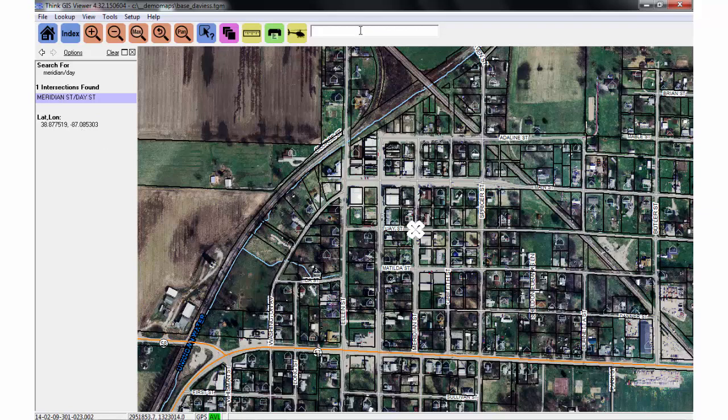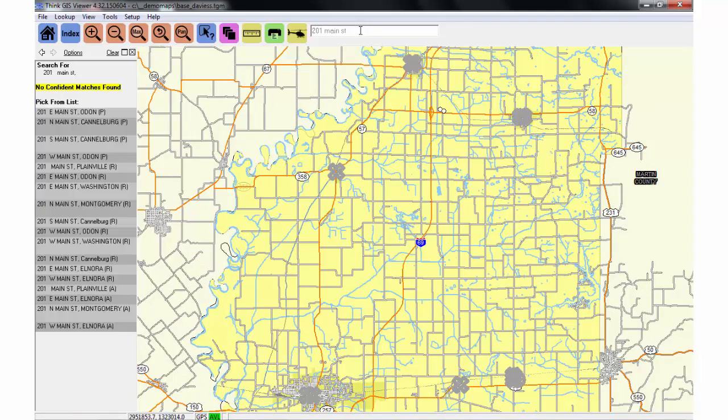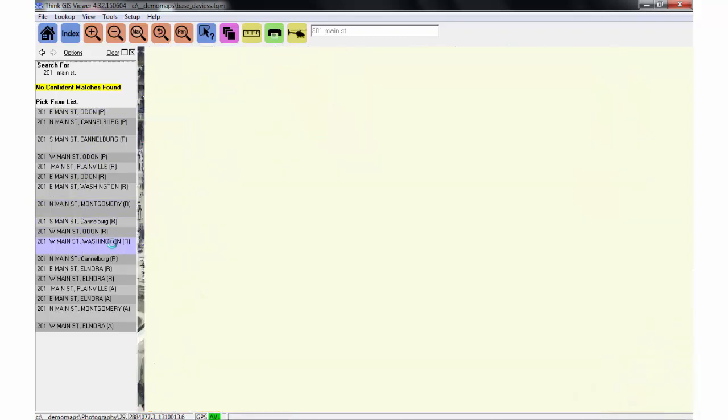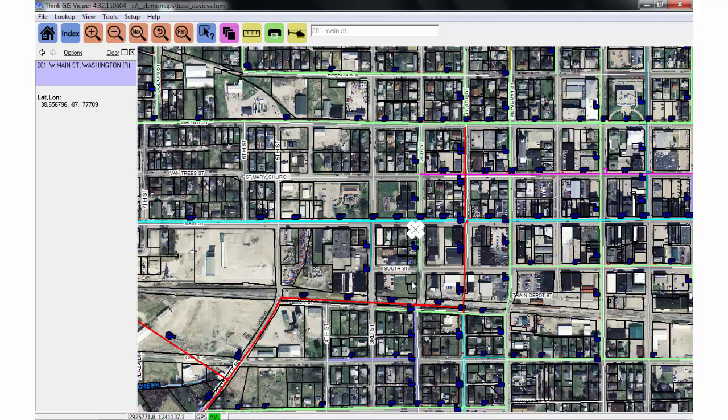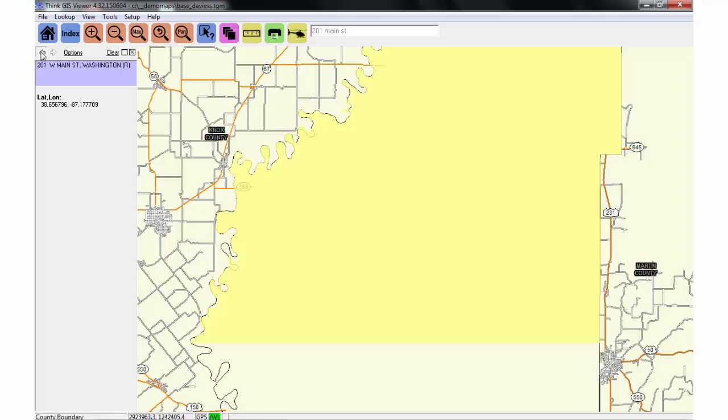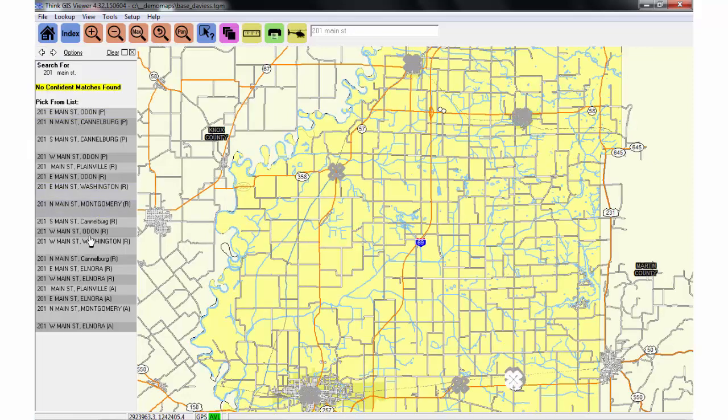When inputting information like address searches into the search bar, it is important to be as specific as possible. If I put in a value that does not carry a community name for an address, hitting Enter, it will show me all possible locations of that address. On the left-hand side, I can see what it found. As I mouse over the top of each one, you will see it highlight on the map with the location of that address. Selecting one will zoom me into that location. If that is not the value I wanted, I can click the back arrow in my information window and it will show me all of them again.